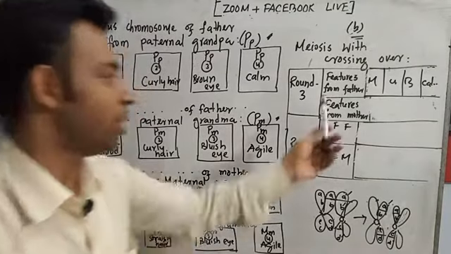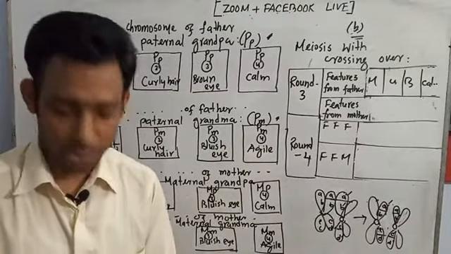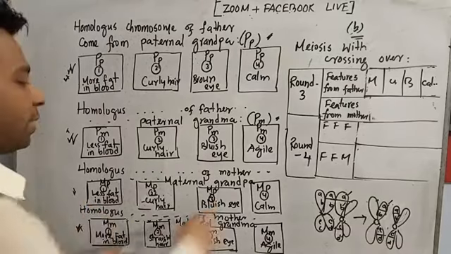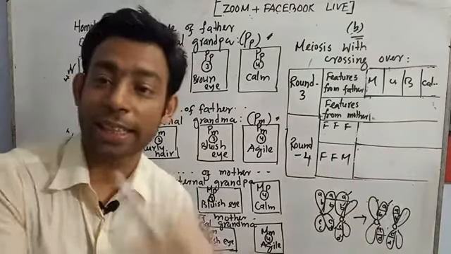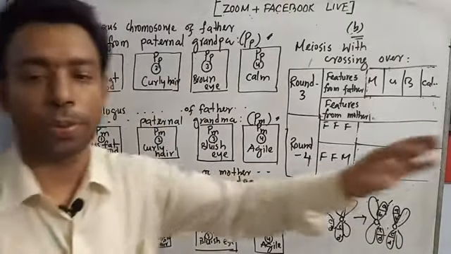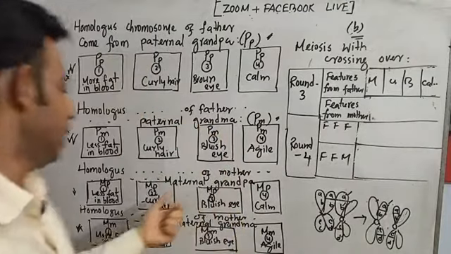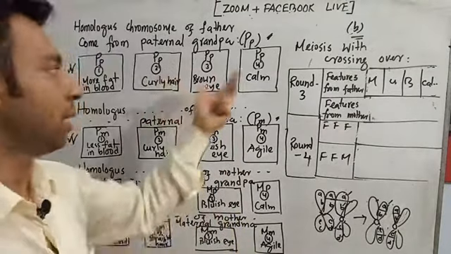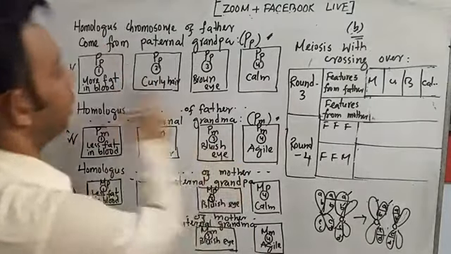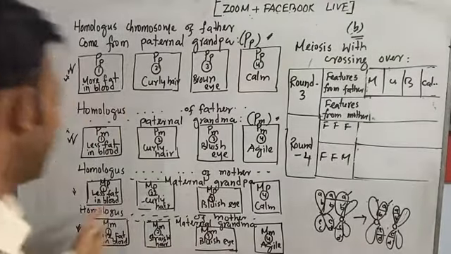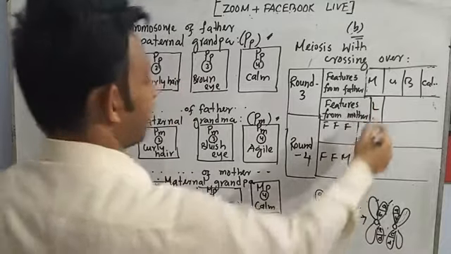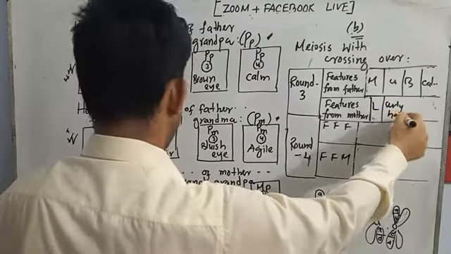Now it is the toss. Which features come from mother? Okay, toss. Head. So these are the features of head, and we will write all the features. But that is not similar to what we got in round 1 and 2, because there was no crossing over; the features came directly from maternal grandpa to mother and paternal grandpa to father. But now, with crossing over, the features come differently: less fat, then curly hair, then bluish eye.